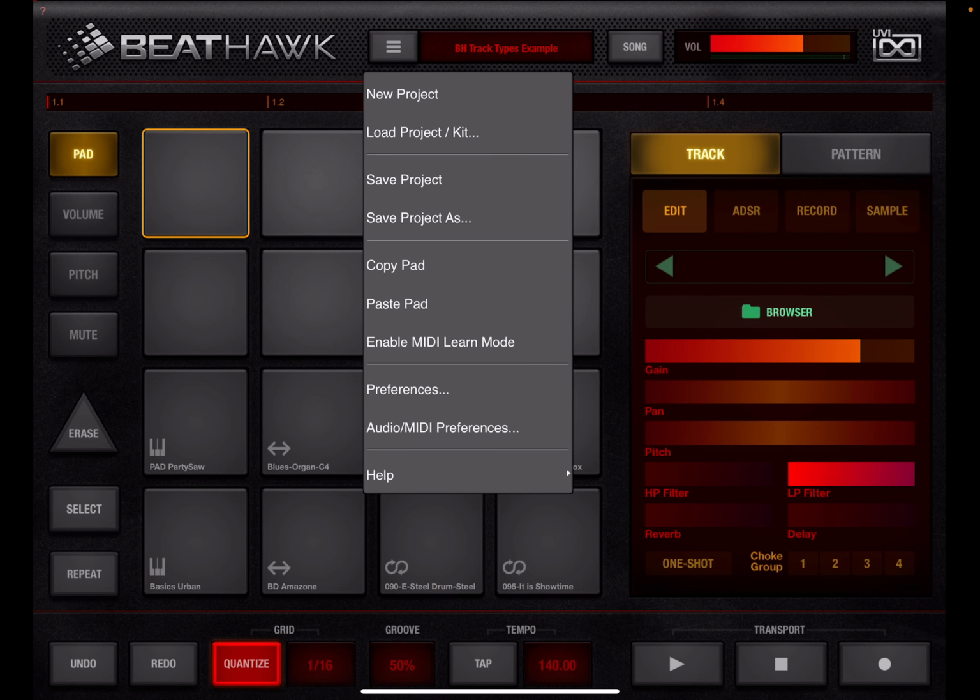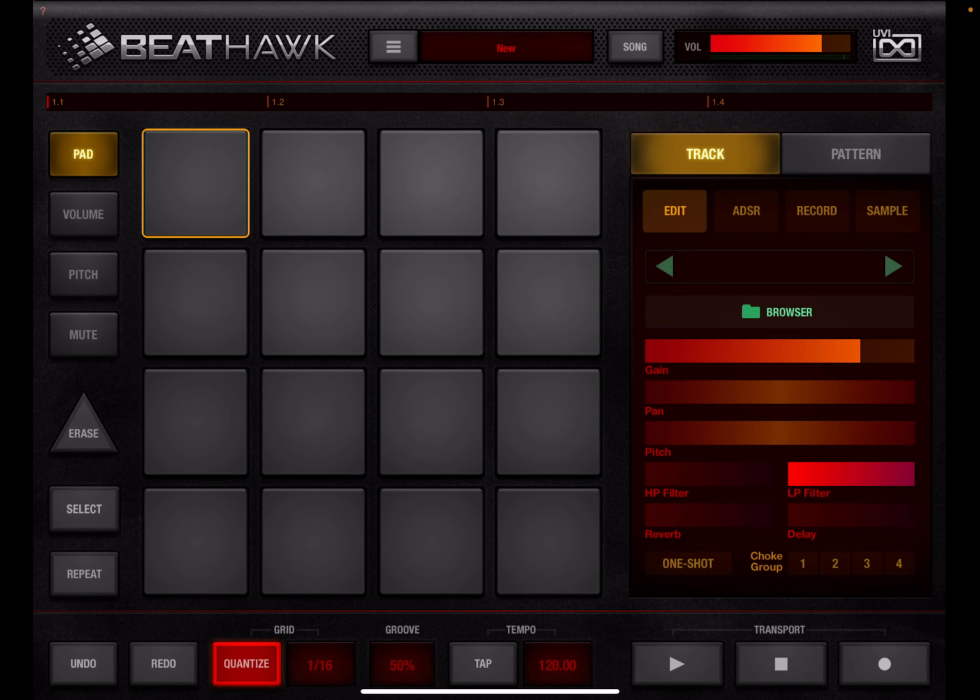Let's actually go to a new project. Let's just create from scratch. I like to start in the lower left and put my drums and stuff down here, and then maybe some of the more melodic instruments in this row up here, and up here maybe some pads. You can organize it how you like. It's up to you, but it is helpful to have the pads organized in a particular way, and I'll show you one reason why.